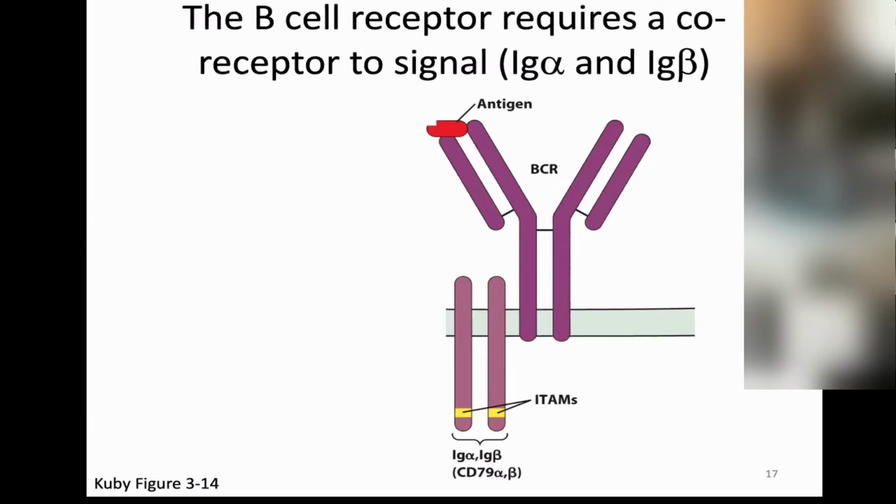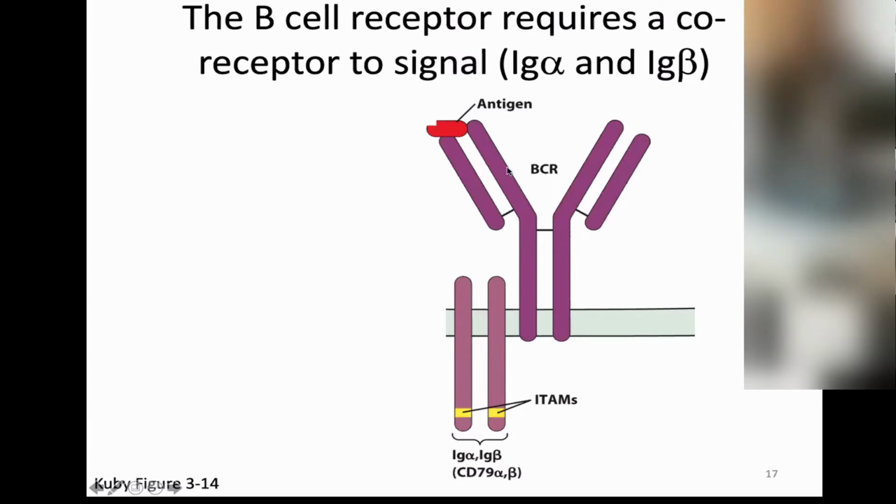And the point of them is that they provide this area inside of the cell called an ITAM, which contains the tyrosine to get phosphorylated. So the T in ITAM actually stands for tyrosine. You're not seeing the kinase in this view. You just have to believe me here that there is also a kinase. Much later in the semester, we will see some details about that kinase. But right now, just believe me, there's also some kinase action going on. And that kinase is going to phosphorylate the ITAMs.